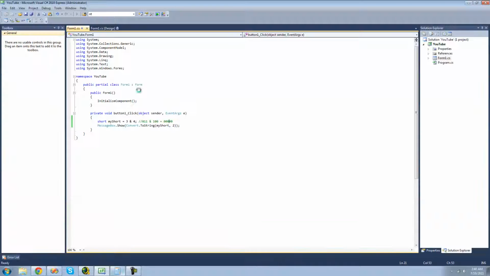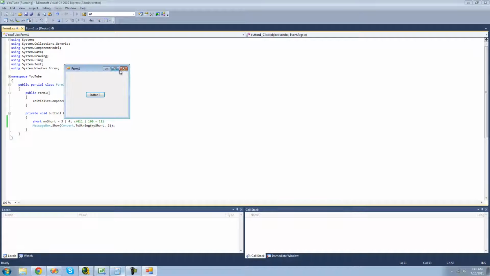Yep. Now let's take a look at the OR operator. Just like in the if statements, we're not doing 2 ORs, we're only doing 1. So we'll just do 3 or 4. What that will do is compare the bits just like the AND. Since 1 is a 1 and the other is a 0, it will put a 1 this time. As long as between the 2 bits there is a 1, then it'll put a 1. So 1 or 0, put another 1, and 0 or 1, put another 1. So we should just get 1, 1, 1 in the message box.